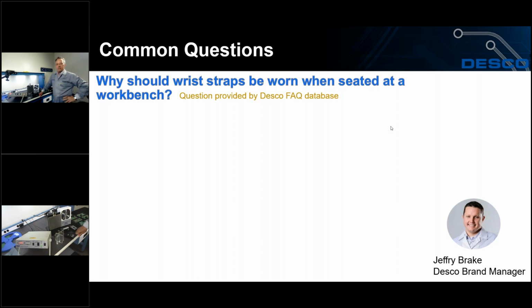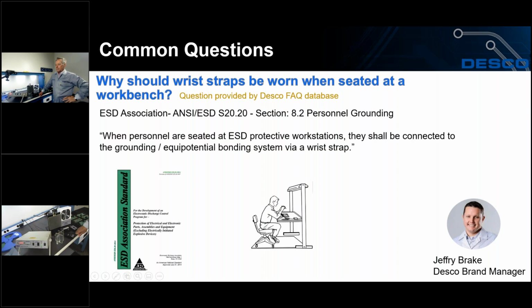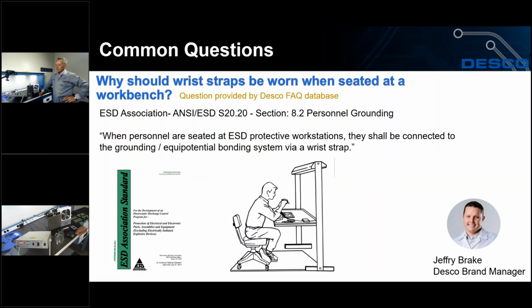There we go. There's really two reasons. The first is that's what the ESD Association's S2020 document, which is used by the industry for standards for ESD control in an electronics workplace, says: that a seated operator must wear a wrist strap. So that's the first reason for doing that.